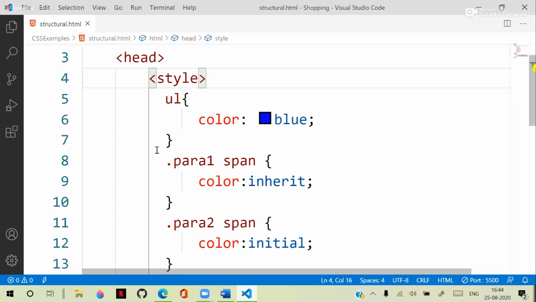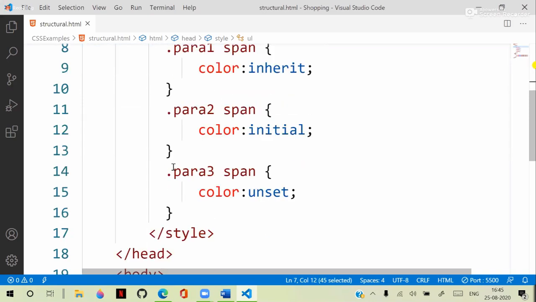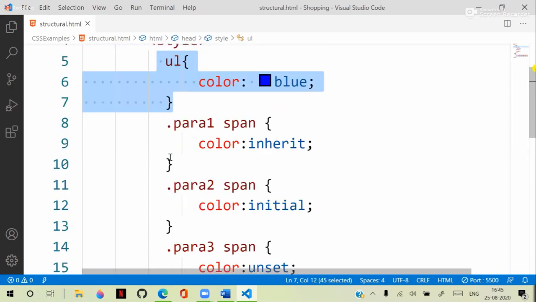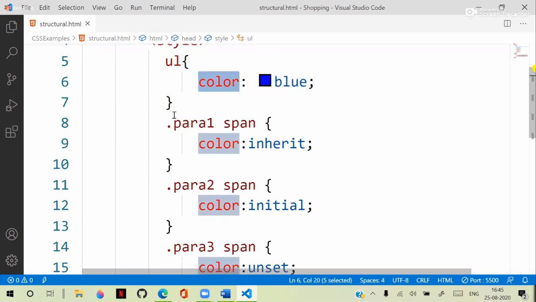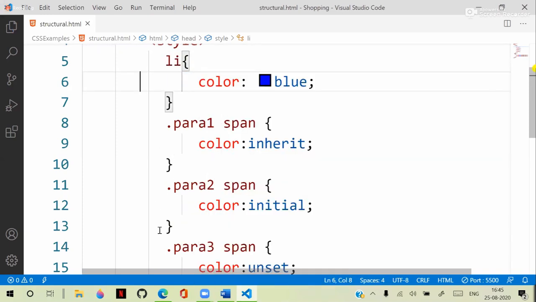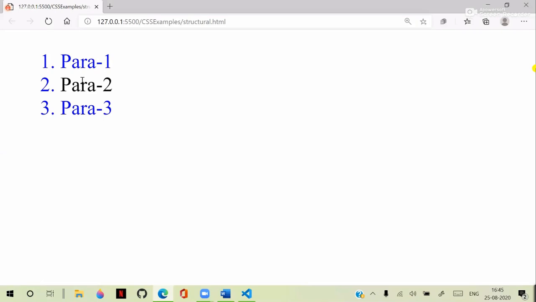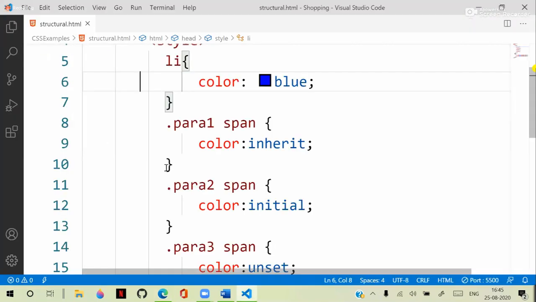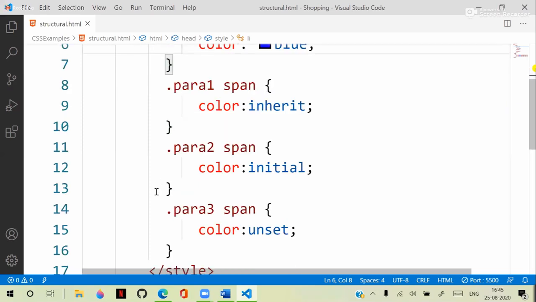You have given it for the unordered list. The unordered list cannot be a parent here, because the unordered list cannot have any color directly. The list items will have the color. For example, I give li. Li is blue, the list item is blue. Then everywhere it is applying the same options, right? I will show you what the difference is with unset.